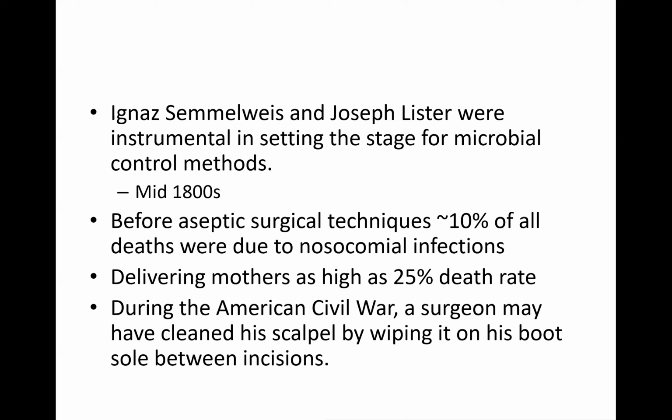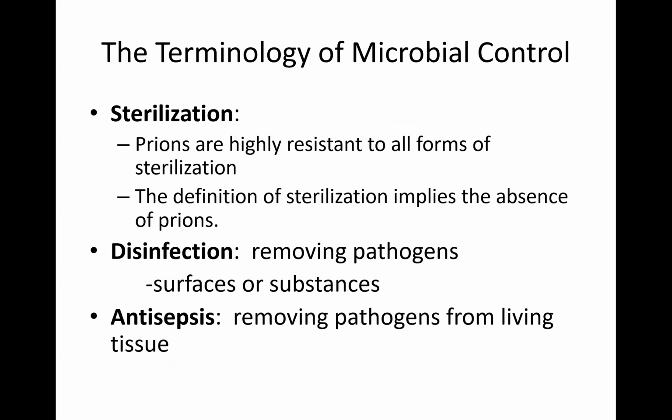And especially, again, thinking back to that puerperal fever, delivering mothers were as high as 25% for that death rate. And again, that makes sense if you think about the idea of having an open wound and bleeding and all of those circumstances. It makes sense that that death rate was quite high. During the American Civil War as well, a surgeon may have cleaned their scalpel with a boot, or again, if we think about this idea of not using proper instrumentation or cleaning methods, it was very common that you would die of an infection. So this came up with the new idea of microbial growth.